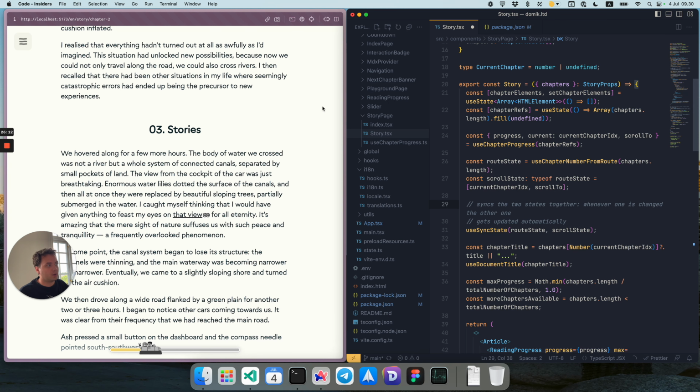Then there is another hook that looks at the URL in the browser bar, and it also returns a number and a function to change the current URL. And then I use another custom hook, called useSyncState, that takes two of these states and synchronizes them together. It always looks if they're not in sync, and then updates the corresponding one. Maybe it's not that beautiful, but it does its job. I try to detect the value that has changed, and then I take the other state and update it appropriately.